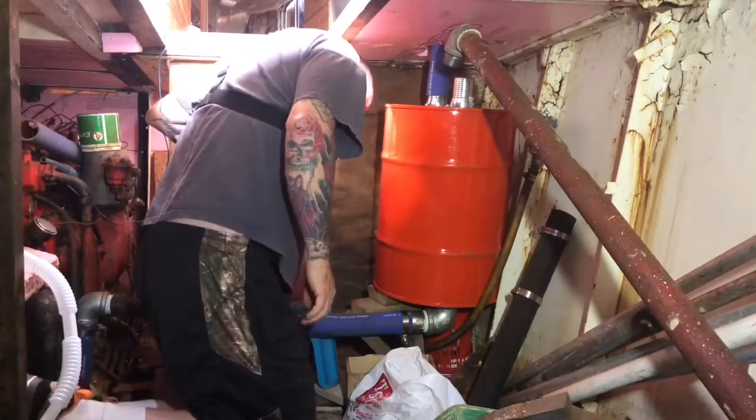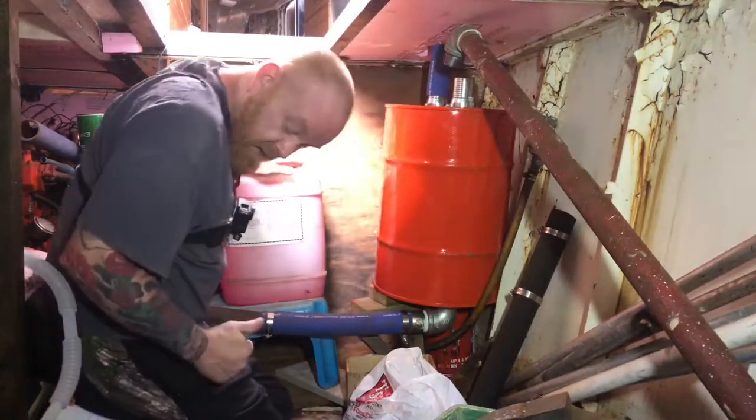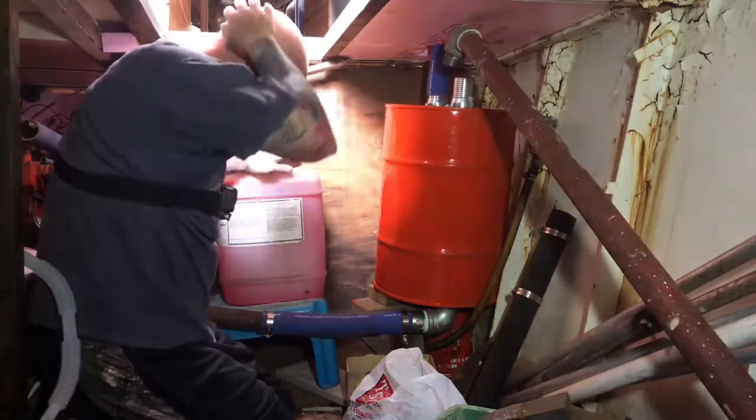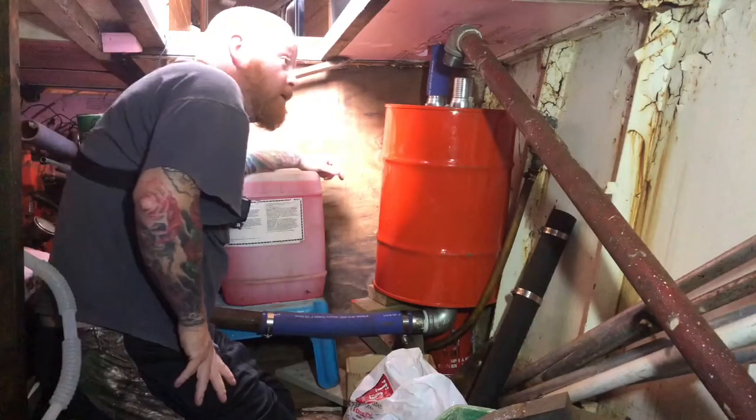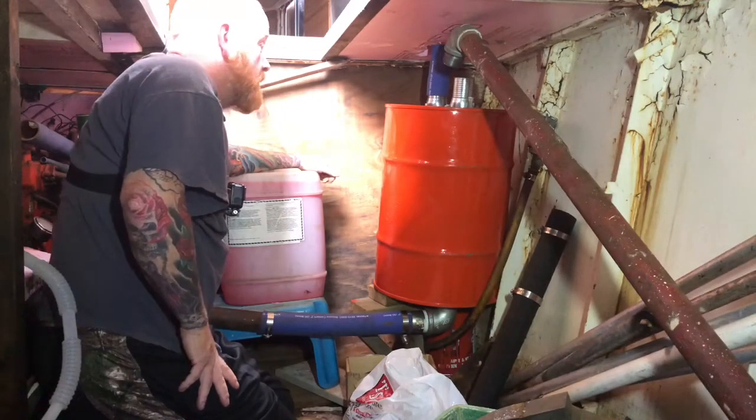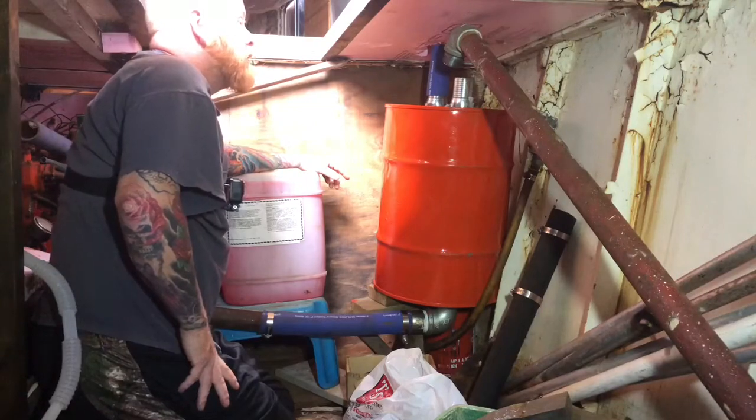I remember slipping in the bottom of this and getting a big bolt right up the arse when I was young. Right here. Right, whoop, whoop. Oh man, that didn't feel good. Ripped me a new hole.